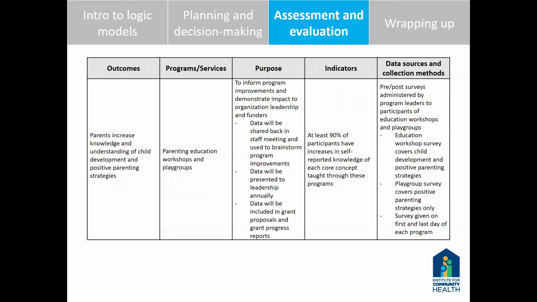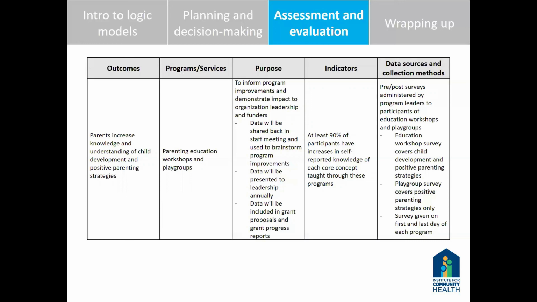This was really core to some of their programs, and it was something that they've always assumed was happening, because they're teaching workshops, they're doing demonstrations through playgroups. They never had systematically collected data to see how much knowledge change they're actually achieving for their parents. They, with the logic model, connected this back to note that it's both the parenting education workshops and the playgroups that influence this outcome. So that meant they want to consider how to collect data from both of those.